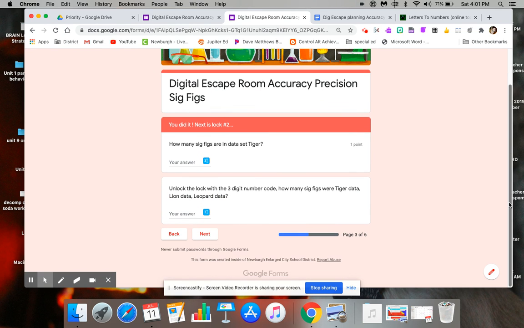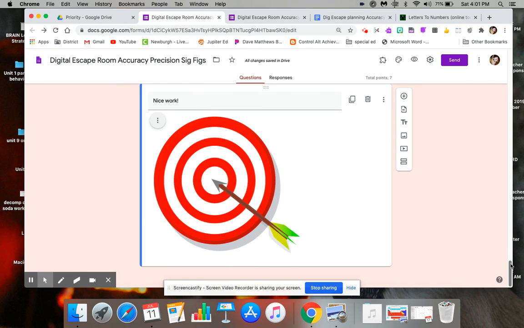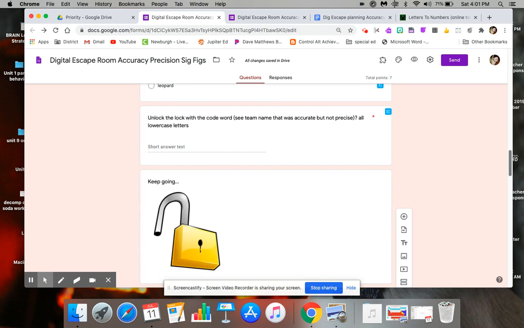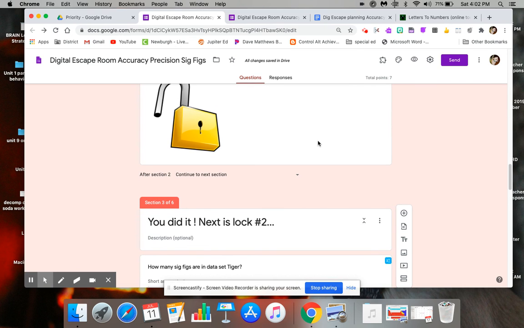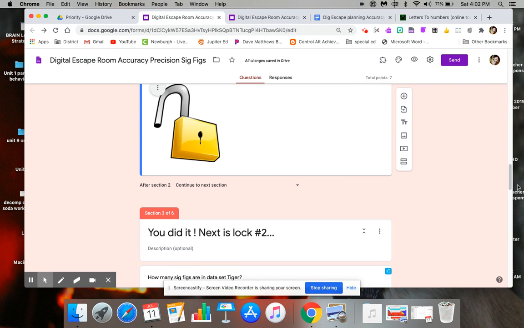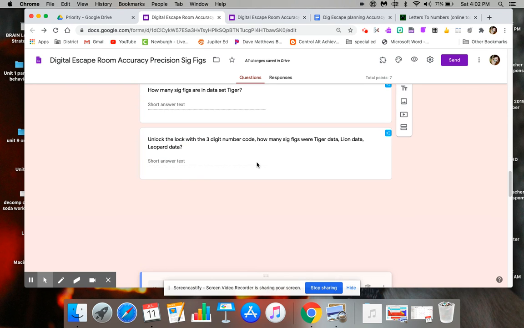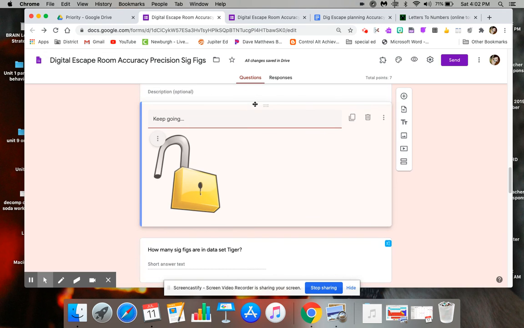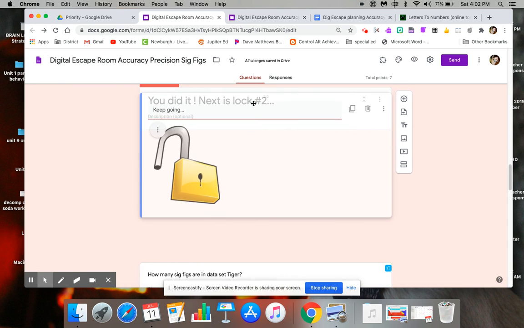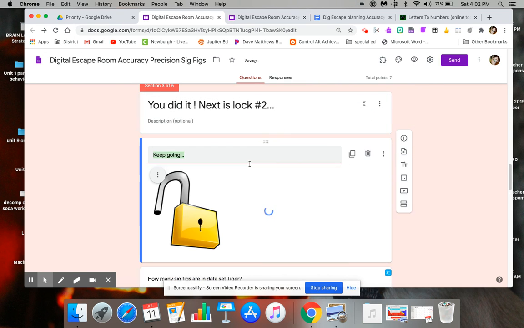Okay, and you can see how you can keep going. Notice it gives them little puzzles one at a time, and you would keep going through. Okay, I hope that helps. In fact, while I'm thinking, I'm going to go back and fix, again, I want that lock, right? They don't know that they've unlocked it yet, so I think I'm going to move that down to the next section. Let's see if it'll let me. Okay. Yay, okay, so I'm moving it there.